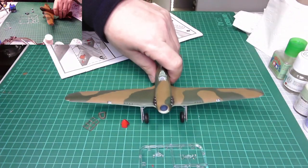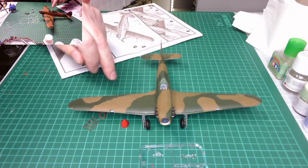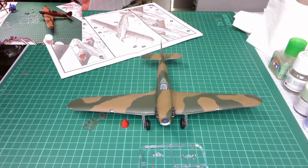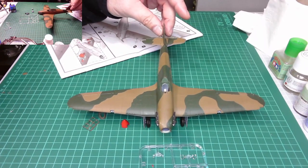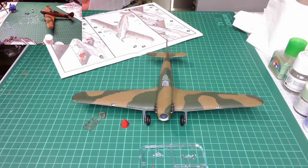underneath as well as on top, and then put the decals on, and then I'm going to put some wash, enhance these panel lines, and see how that turns out. It don't look too bad. That's it for now.